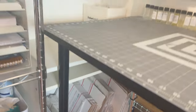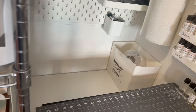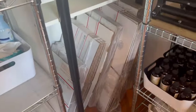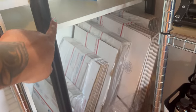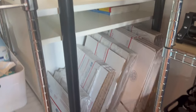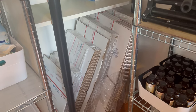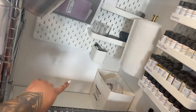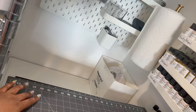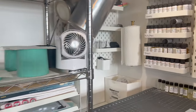This section is going to be for my shipping station, so I'm going to have the shipping printer, and then I have the shipping boxes, and I probably have papers and stuff down here. I have the Uline boxes, so that's going to be the shipping station. Hopefully I can get something that raises it, because I'm going to need the shipping label printer to be able to print out onto here. So I'm going to have to figure that out.